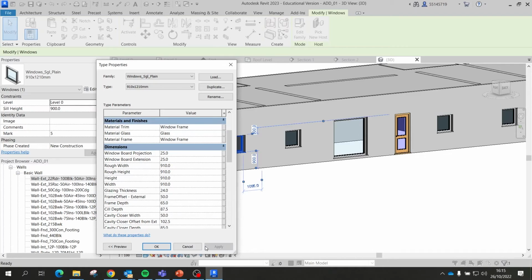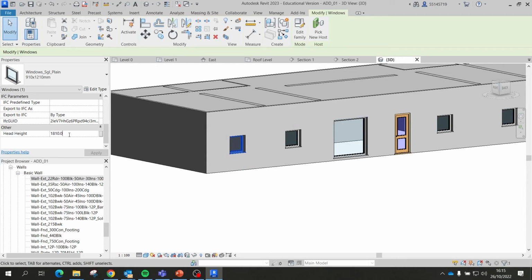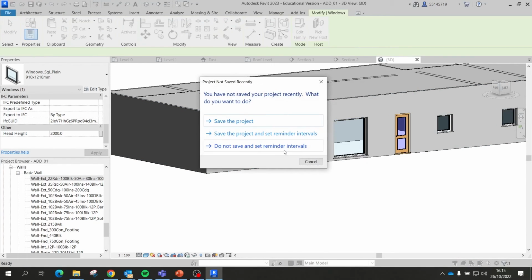And say apply. And then when I select it, I can change the head height as well. Right, I can do the same for all of them.